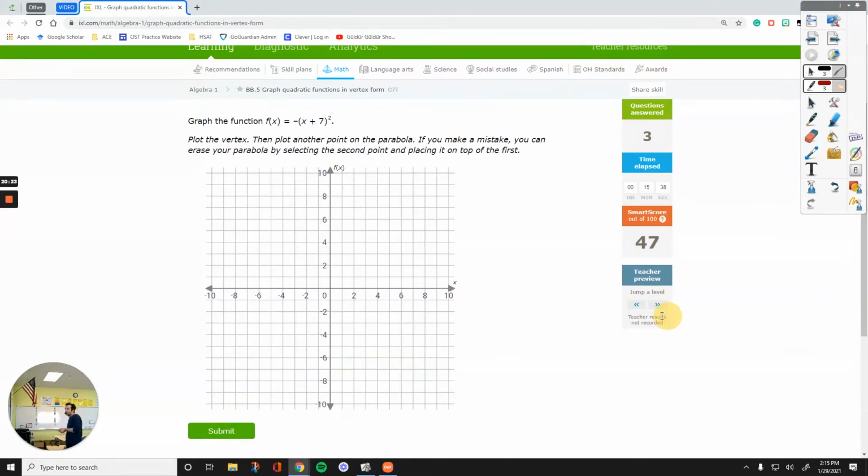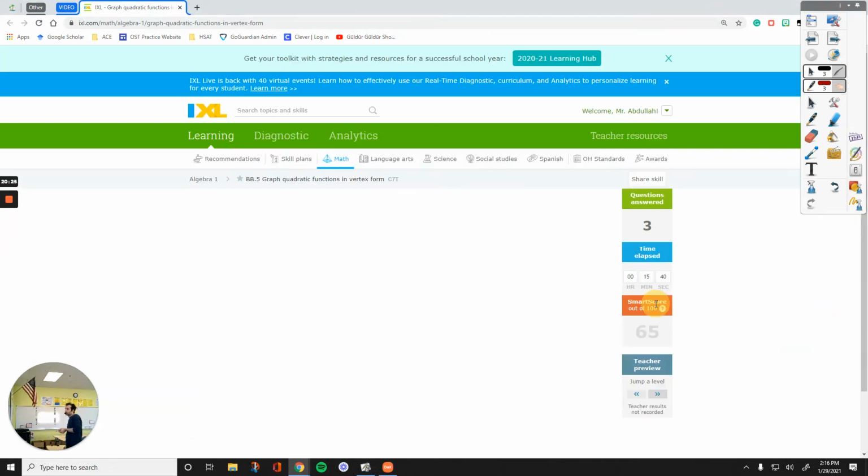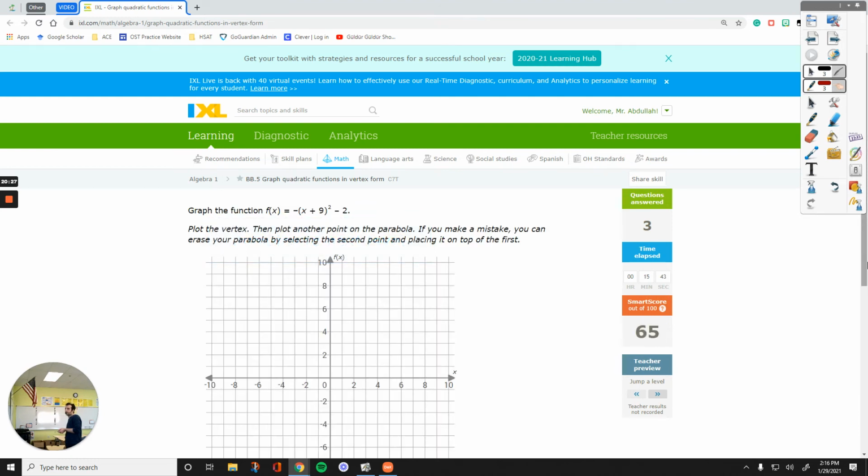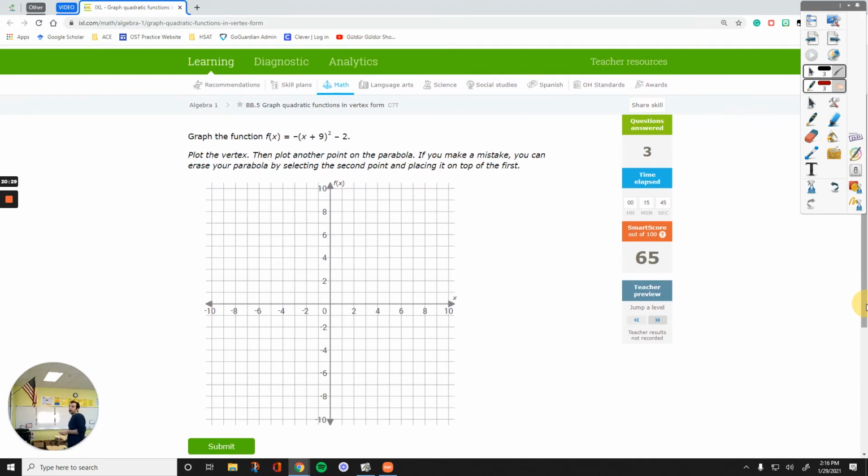Okay, let's make this a little harder by skipping a level. Okay, this is cool. And I think this would be the last one because I'm exceeding 20 minutes already. So let's try to keep this quick. Okay, so the vertex, step 1.